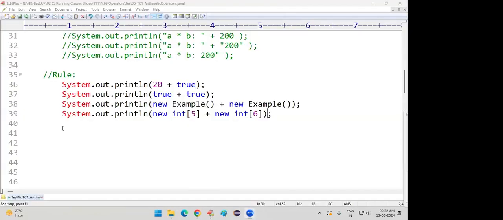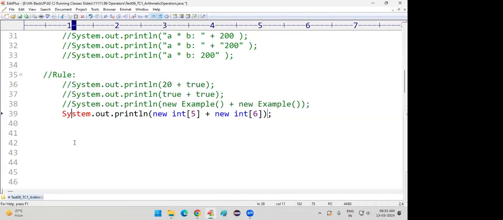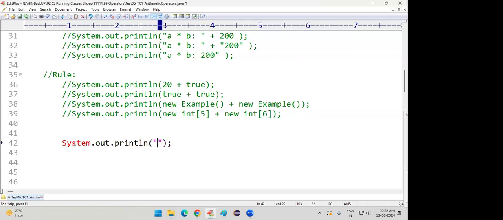Now next, I'm asking one statement. Let's see how many people answer. Ready? System.out.println, double quotes, hi plus true. First you answer, then write.